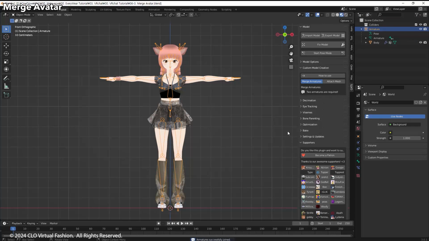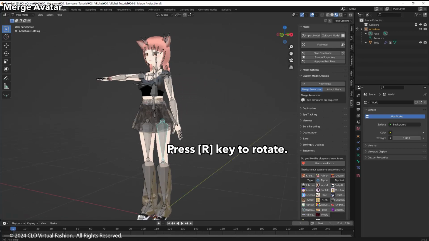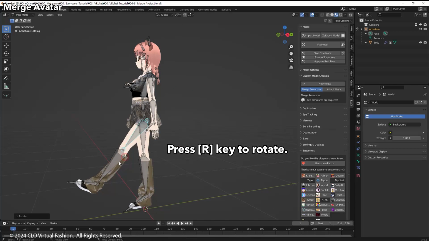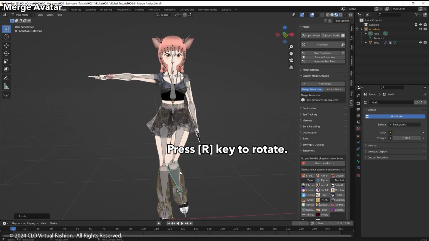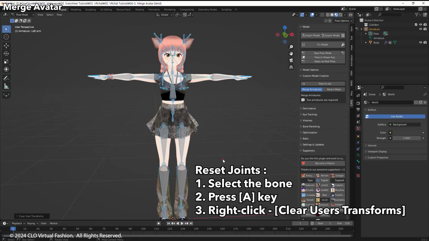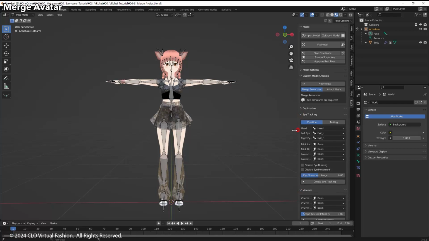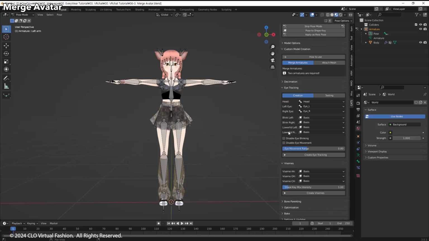If the avatar and garment are merged, let's check for any errors by adjusting the pose. Select the bone, then change to pose mode either by switching to it in the upper right corner or by pressing Ctrl-Tab. Choose the bone you want to move and check if both the avatar and garment move smoothly when rotated. Eye tracking and lip sync for the avatar can also be configured in the Cats add-on. You can set up the eye tracking in the Eye Tracking tab and lip sync in the Seams tab.